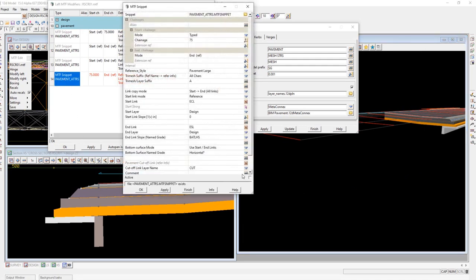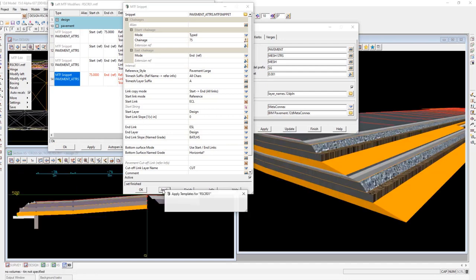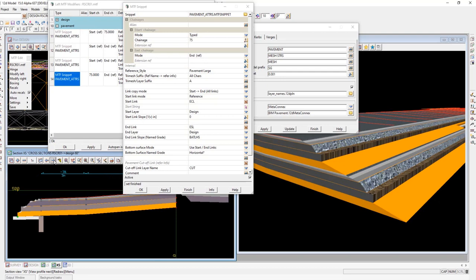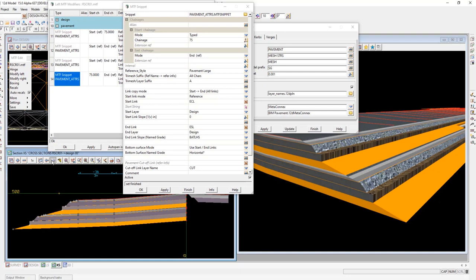And finally, the last one is no different, but it's just using the copy all the way from start to end, and applying one of the larger profiles that I've prepared here with 16 layers in it. So again, the ability to copy and paste, and in this case, the changes in offset all the way down, and also batter slope all the way down. As we step through the section, you'll see the dual crossfall, or double lane crossfall. As we get to this point here, it changes to one crossfall, but still does the pavement. And then as we move along, it goes back to the double crossfall. This string here, I just made a modifier to make that string disappear. As you can see, the pavement still follows the profile of the road. So we get down to the end of the road, and here's the multiple pavements.